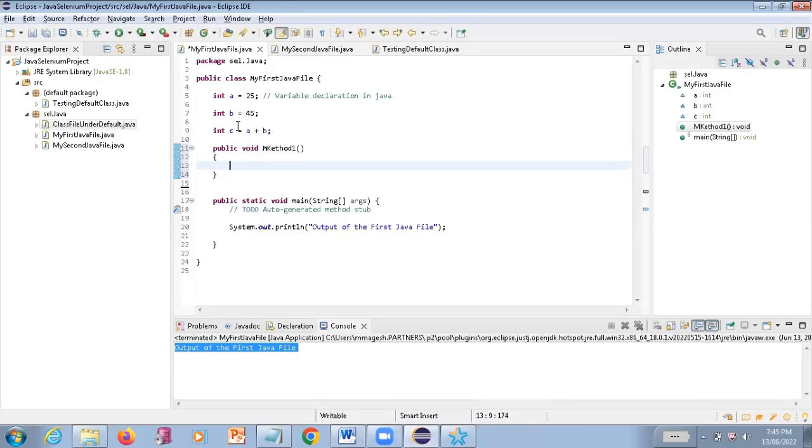For example, see here, now I'm going to comment this line. Now I'm going to say that c equal to a plus b, and here I'm going to say int c.